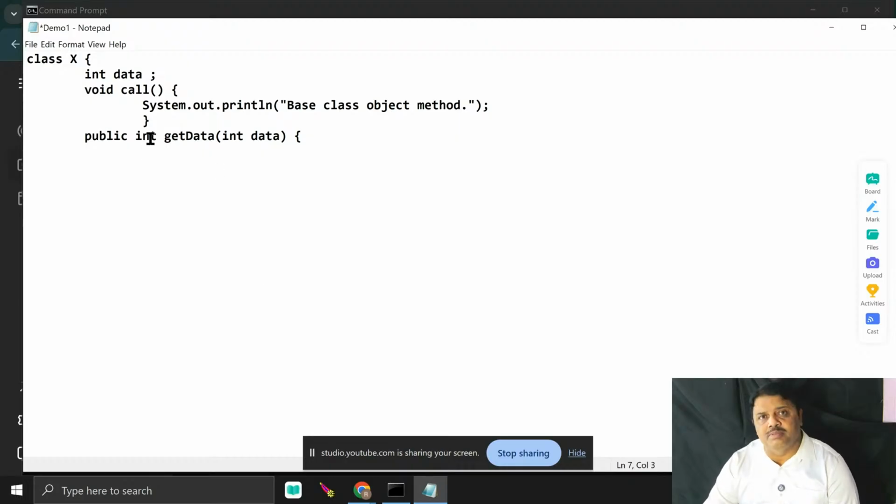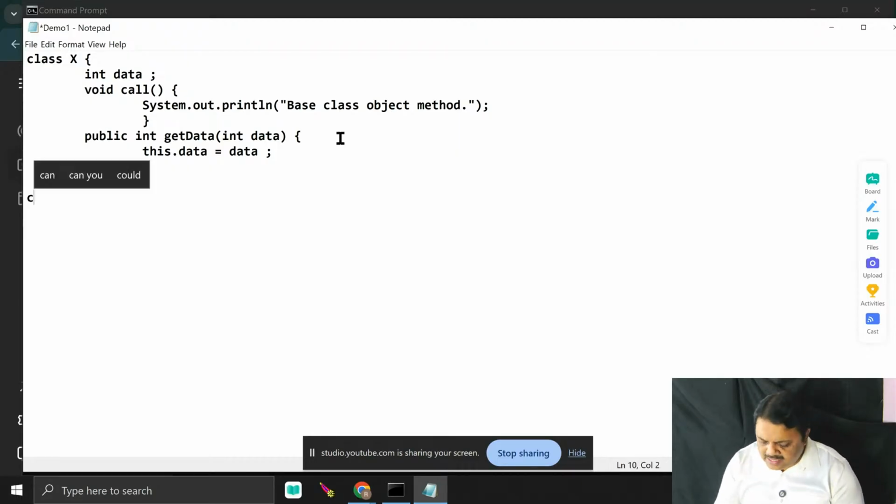The return type is int. What are the parameters? There is only one parameter, int data. The parameter name is data, and my instance variable name is data. How can I differentiate data? By the this keyword. I write this.data equals data. Anyway, my class is over.